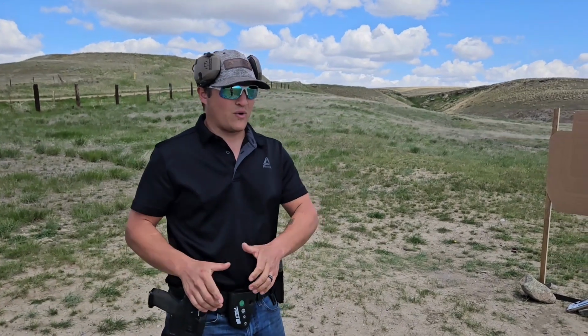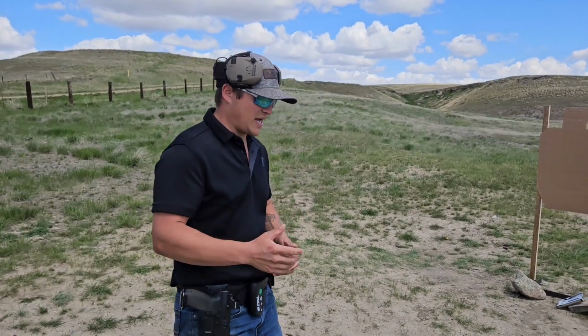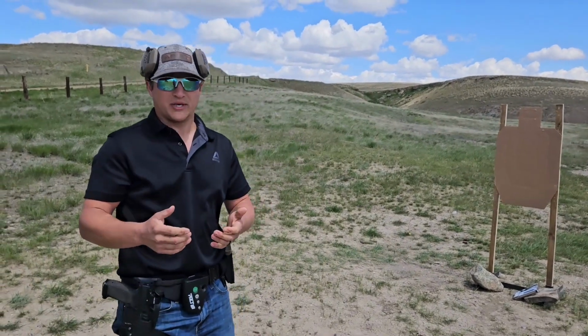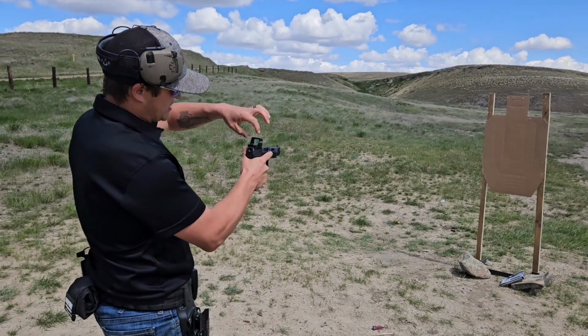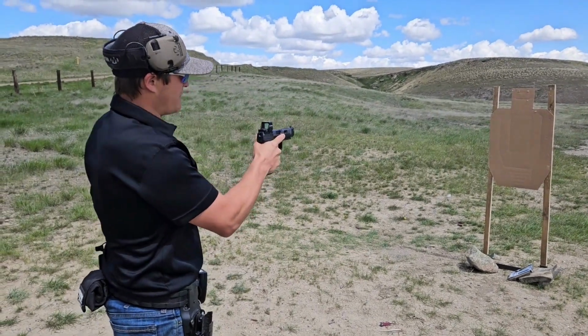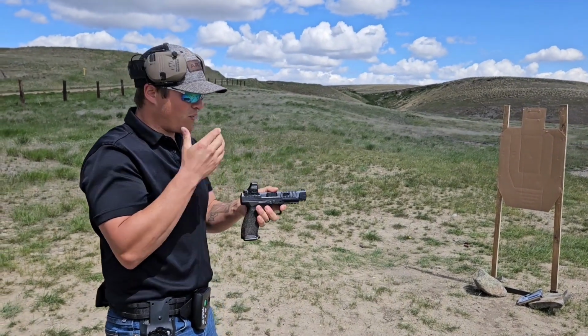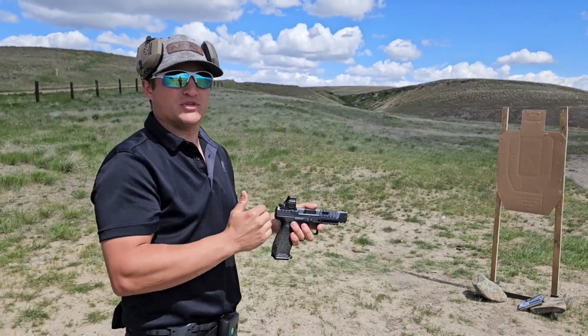But in that, I want to make sure I'm not cheating myself. You could say that here you don't really need to see your dot. You could use just gross sight picture, meaning you could use maybe just the optic window or just the back of the gun, overlay it, or just point shoot from here and be able to hit the A. But I don't want to cheat myself. I want to actually visually see that dot.